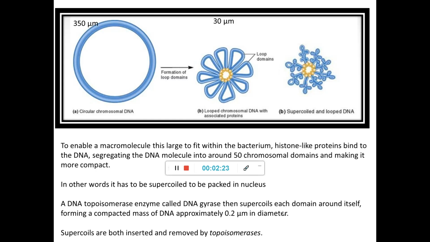Now, to imagine this circular chromosome, imagine a Great Wall of China which is circular. This circular chromosome, this Great Wall of China, if you extend it, is of the size of about 350 micrometer. I told you the average size of the cell is about 0.2 micrometer. So if we extend this whole DNA, it has a size of about 350 micrometer.